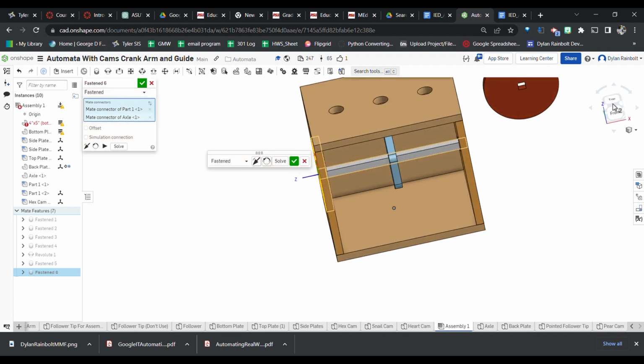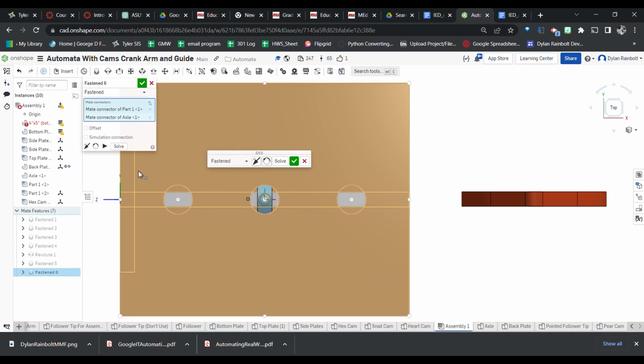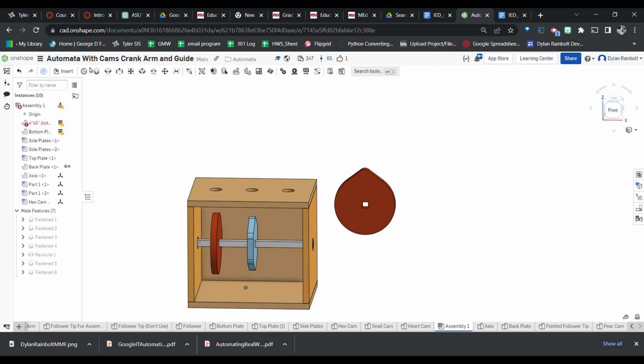And then what I want to do now is actually offset this right here. So then what I can do is hit offset again. Then in the z-axis, maybe we go negative 1 inch. Let's try that out. A little too much. Negative 0.85. Let's try that out. Let's do negative 0.875. There you go. Centered. Green check mark.